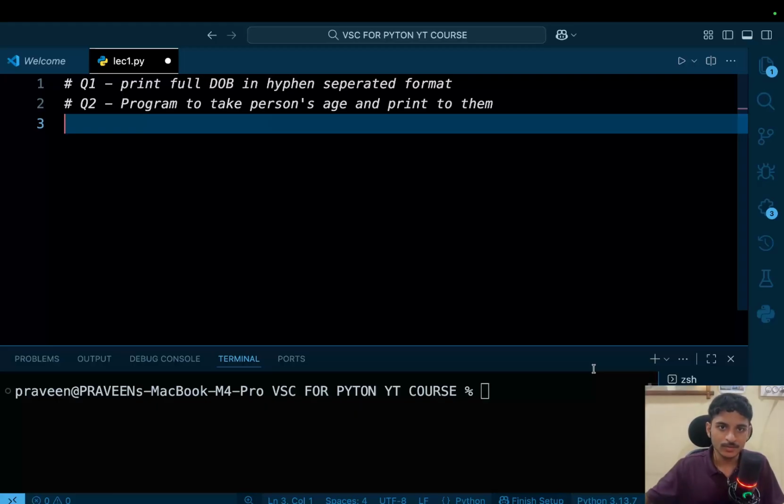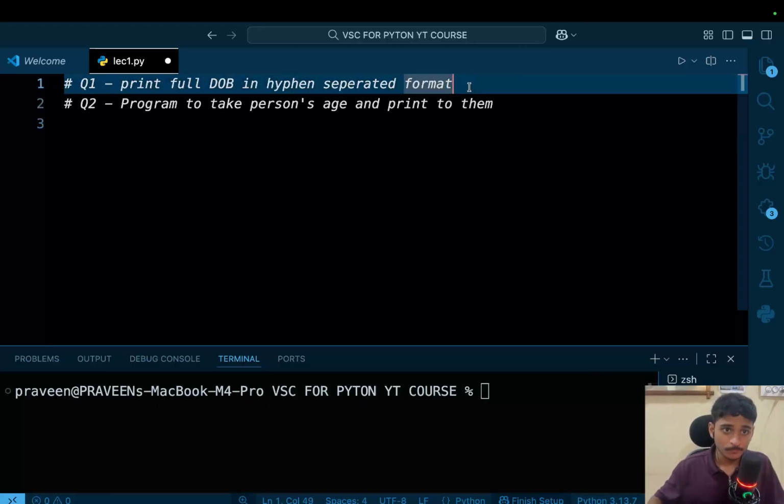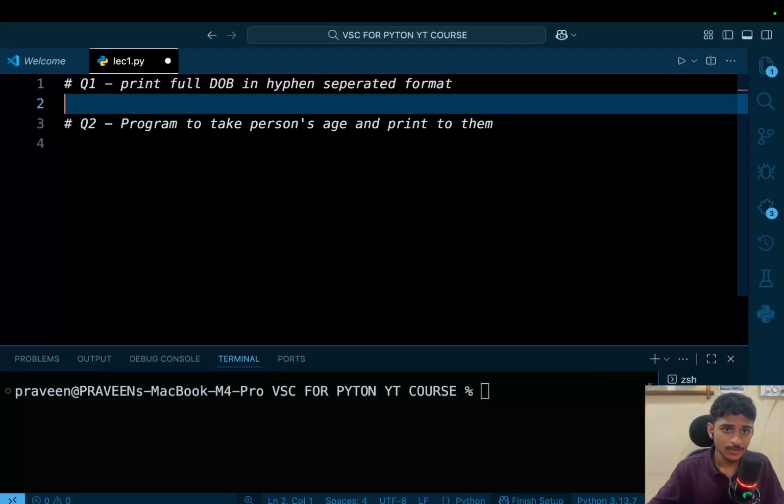So here we have a question to print the full date of birth in hyphen separated format. Okay, so we need you to print your date of birth in hyphen separated format.